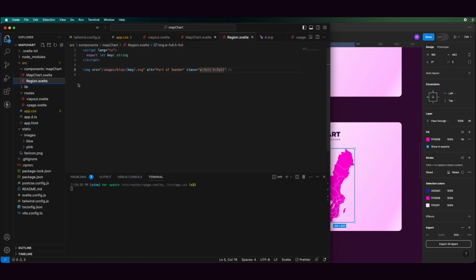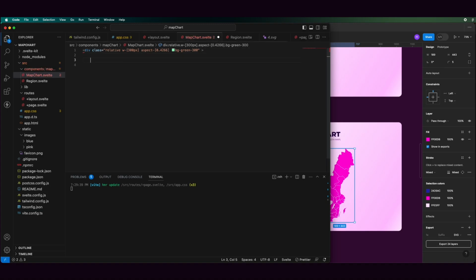Now if we go back to the map chart and open this and close it, and then add our region component, so region, close that and give it a key. So let's just say 0 for example.